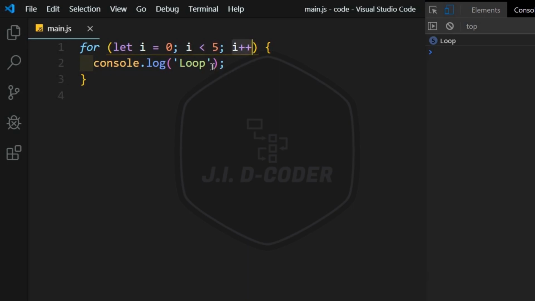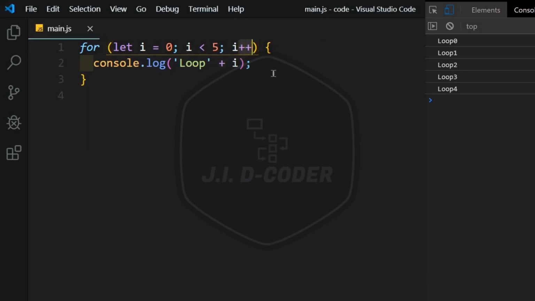So in order to see this a little bit better, let's add to this our index. So we can say plus i. And here you'll see loop 0, 1, 2, 3, 4. So when it reaches 4, it's going to count up to 5, but then it's going to check the condition. And it's going to ask, is i less than 5? Well, 5 is not less than 5, so it did not continue on to 5. So again, this is going to continuously run until the condition is false.